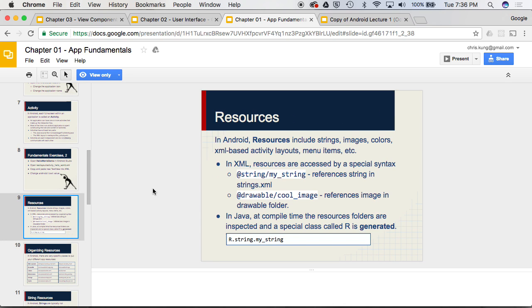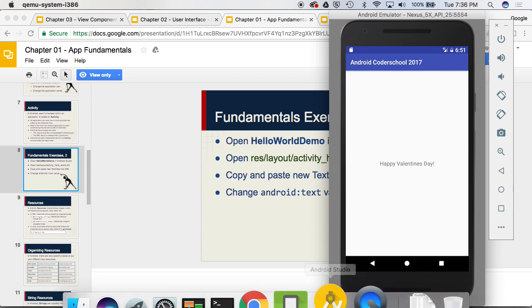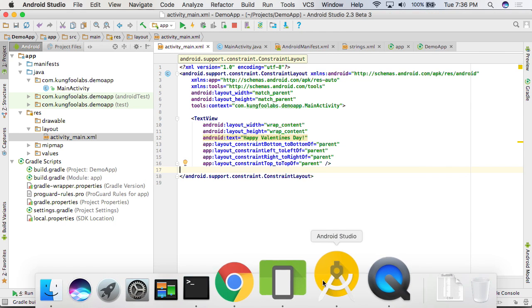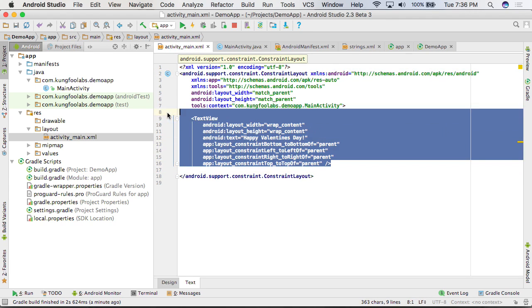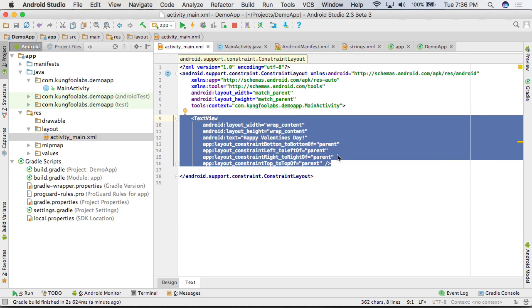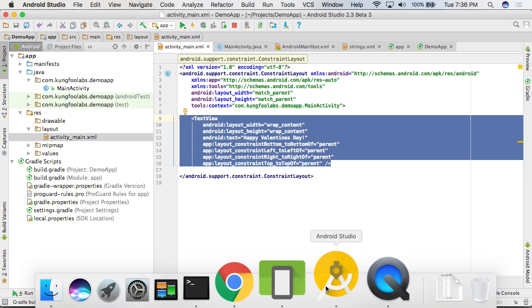Sweet. So what's happening there, right, is that it's basically just taking this layout and showing it on screen, right? We'll talk about constraint layout a little bit later, but what we have is a text view that is centered within the entire activity. And what we just did was we changed the name.